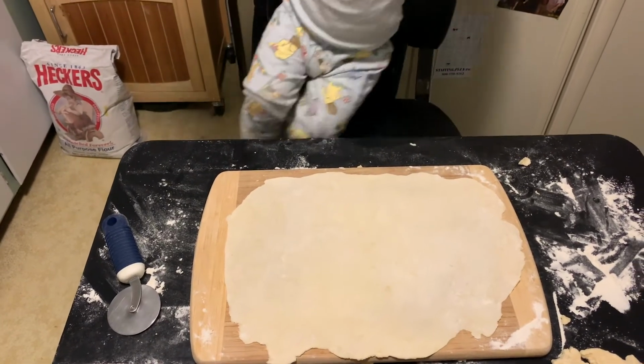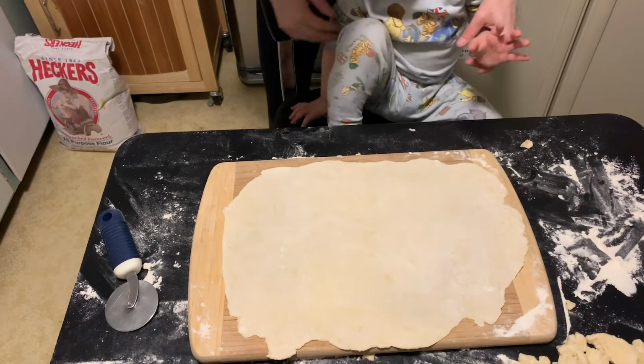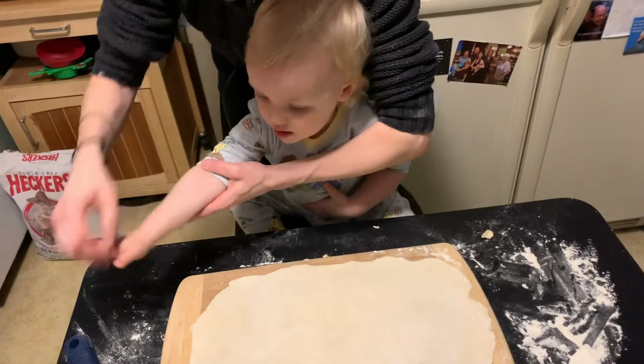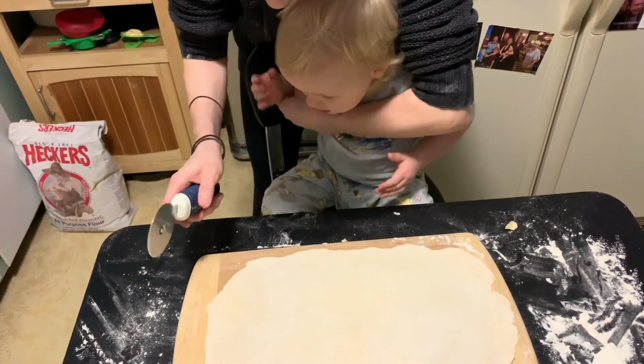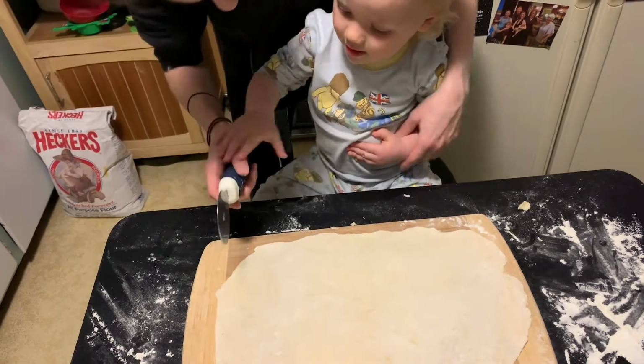Ready to help me? Yeah. Okay, so when we're cutting, where do we put our hands? Where does this hand go? On your belly to keep it out of the way. Good job. Okay, and you hold on to this with Mama. Ready? Okay, here we go.